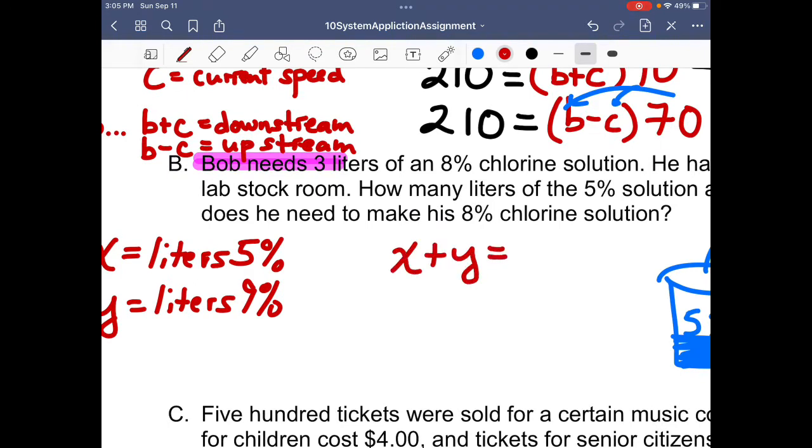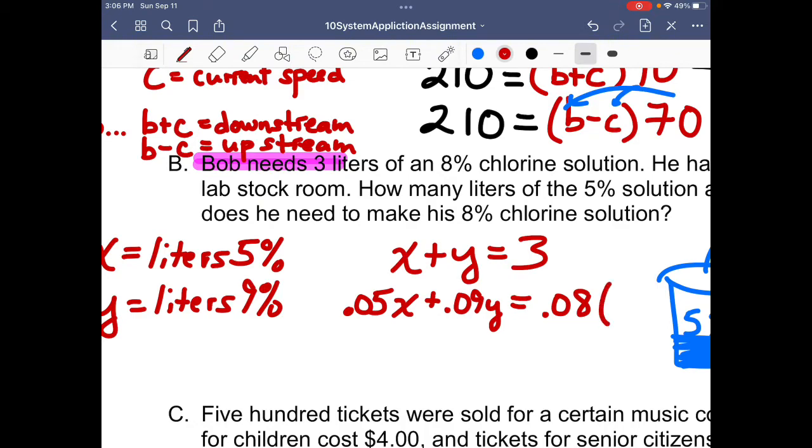Because all it's really saying is if I take a little x and I add a little bit of y, I'm going to want to end up with a total of 3 liters. So that's my typical, as I like to call it, my total equation. But there's another equation. You know that it's going to involve these percentages. If you think about it, the 5% is always going to go with the x because that means you get 5% of the x. And similarly, the 9% is going to go with the y. I get 9% of the y. But you see, it would be a little strange just to say 8% by itself, because a percent is always of something.